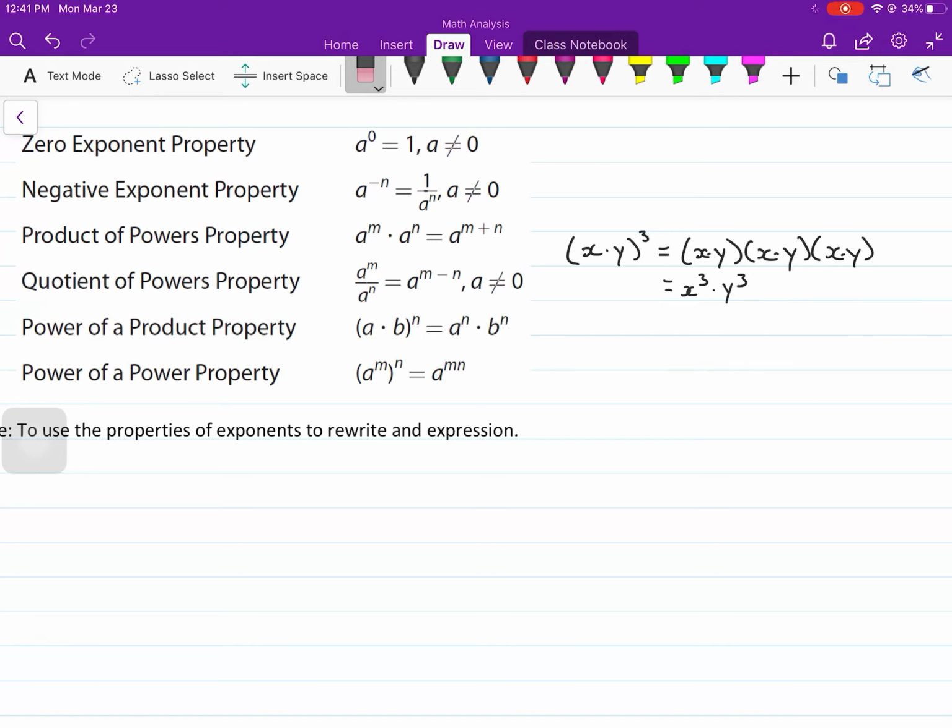Another common thing that ends up wrong or incorrect in this is if you have a number in there, a lot of people, I don't know why, they like to forget the number. Don't forget the number. They'll write 2x to the third, y to the third. That would be wrong. You would want it to be 2 to the third times x to the third, y to the third. And the reason for that, same idea. Let's just say we have the 2 right there. You would have that in all of those. So you'd have 2 times 2 times 2 as well.